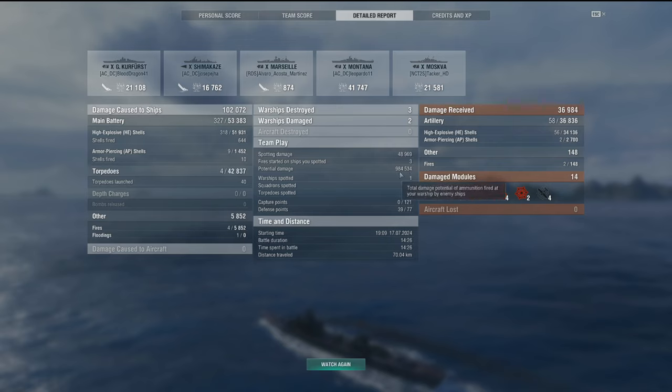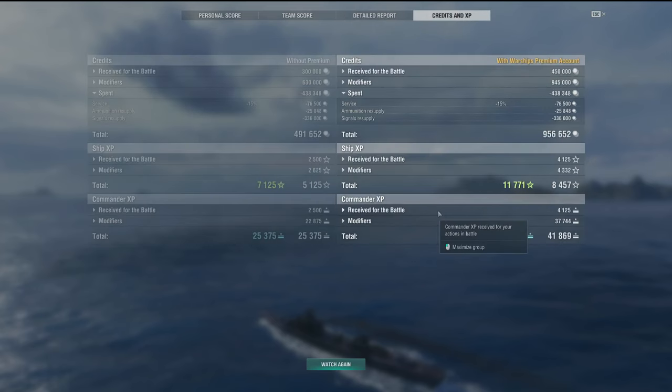Look at that. Potential damage almost to 1 million. And just like that, how long did the battle last? 14 minutes. I mean, that is incredible for a destroyer to start. I've had matches in the Lushun's where I was taking 1.6 million potential damage. So very, very powerful there.